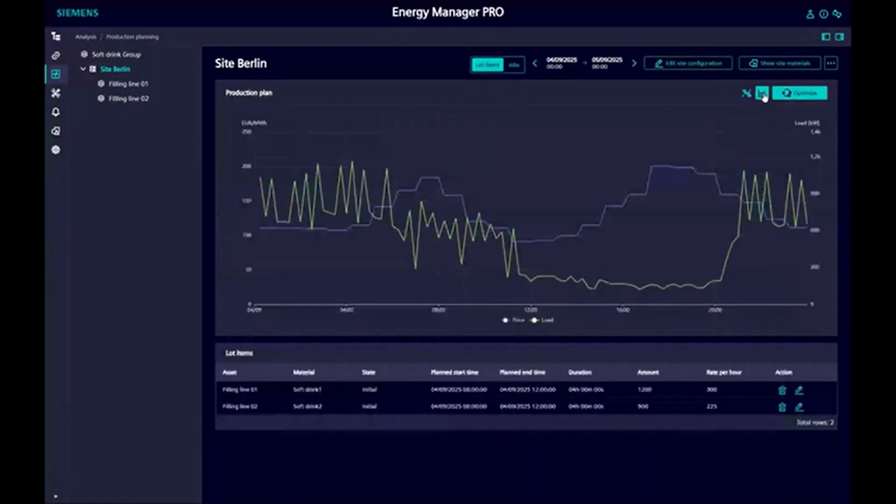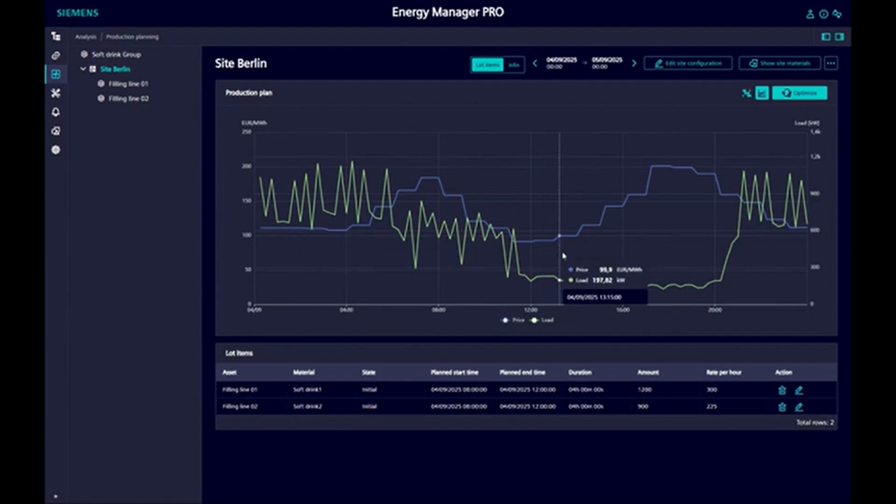Now I can define the optimizer. I can switch to another view. So these are my data, which I have already calculated in the system or uploaded into the system. The green line shows my typical estimated load profile from the whole plant level of that day. We see that we have a higher load in the morning until lunchtime. In the afternoon, less production is running. And in the evening, they start the production again because the higher load is coming up again.